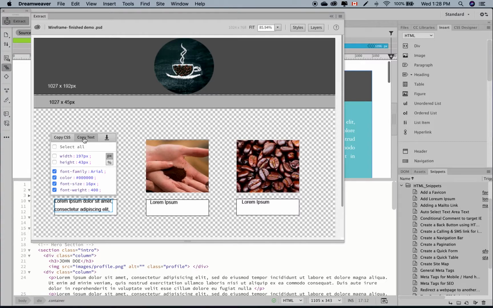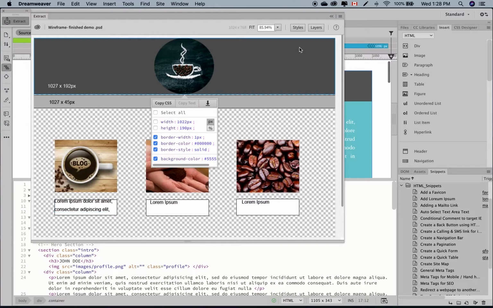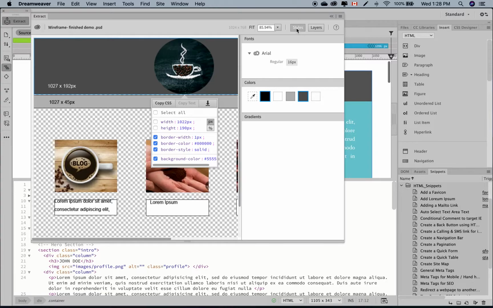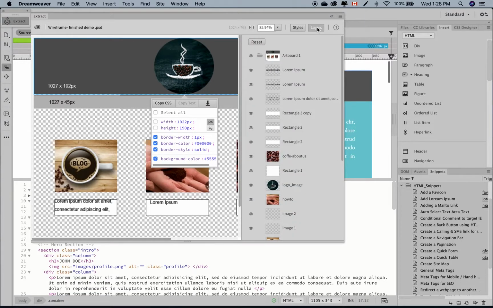I do want to bring you to these buttons up here, which are called Styles and Layers. For the styles for each particular section, it's much better to go to that section, but the layers might become important for you because as you're working in your PSD file, your wireframe, you had different layers for different sections.